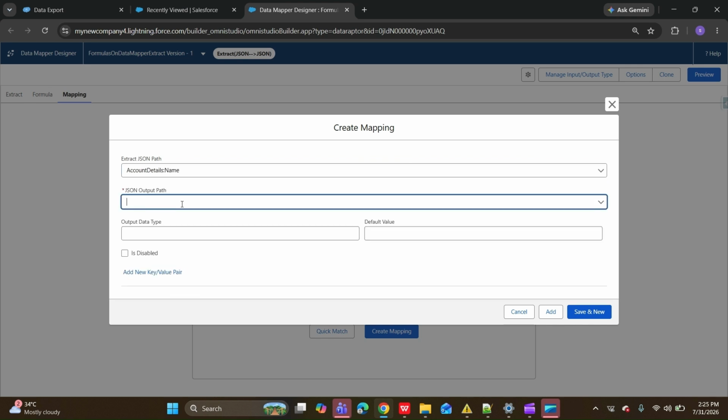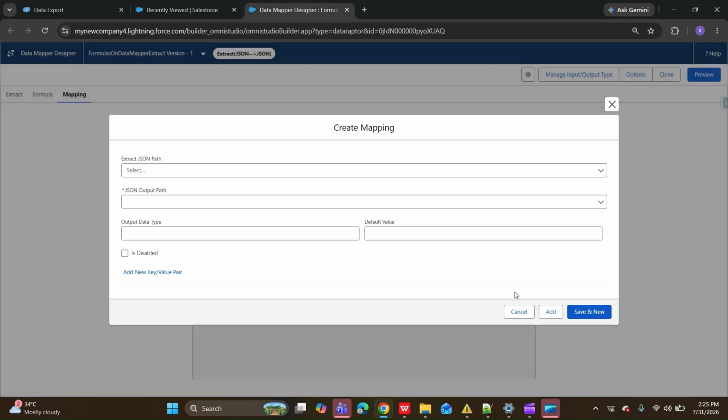Name, Account colon Name. The extraction path is where the data is coming from, and the output path is how we display it. We can define the node, and inside that we define the fields. In the node you can mention anything. I have mentioned Account, and after that the Name field.